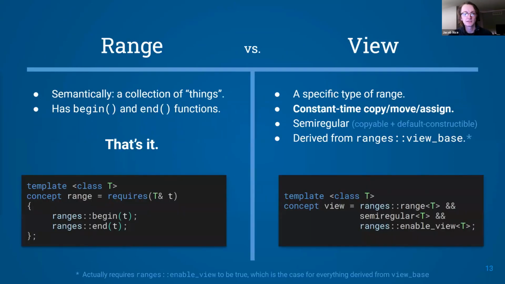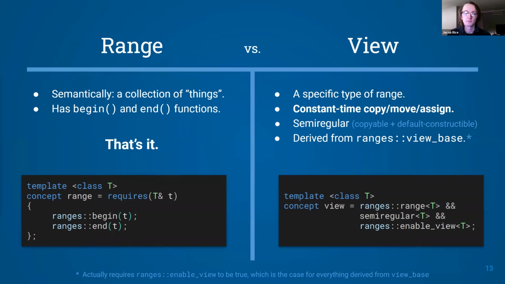So let's disambiguate a little, because these terms are both introduced in C++20, and no one really talks about the differences or how they're related. So I want to just be very clear. Ranges aren't a new thing. It's just a generalization of the old thing. So it's any collection of things, and syntactically it's anything with a begin and end function, right? So obviously standard containers like vector are a range.